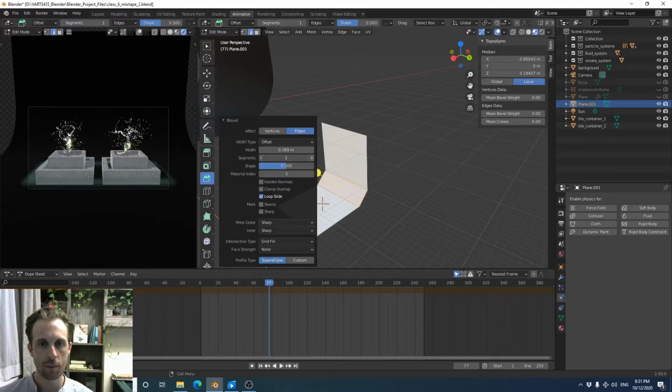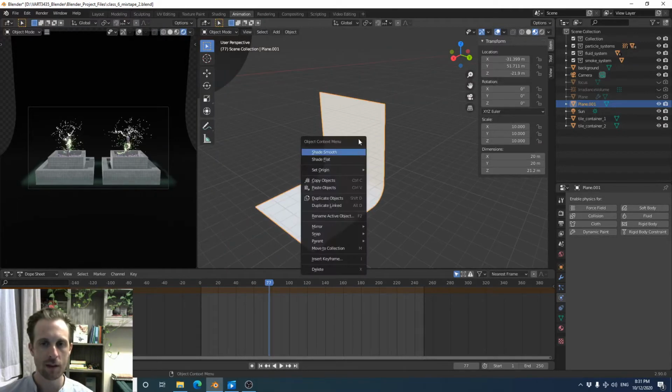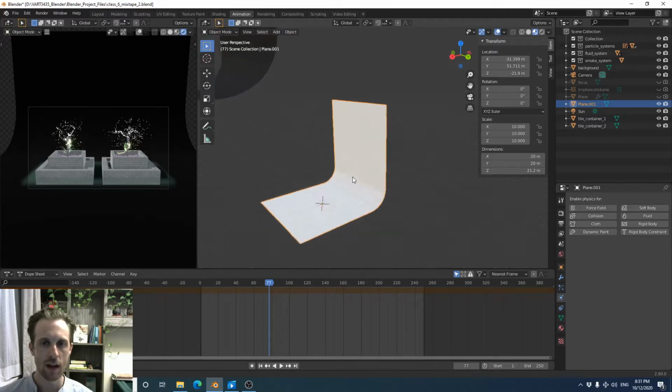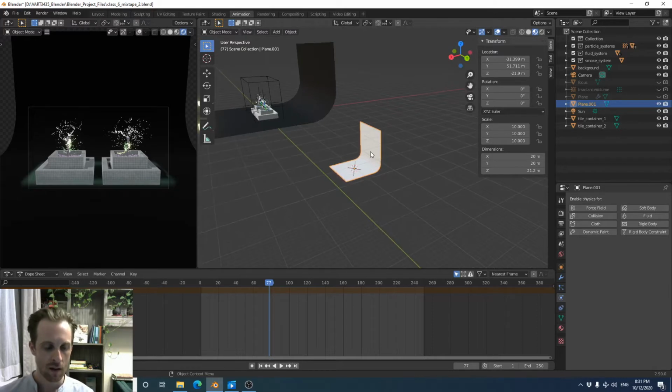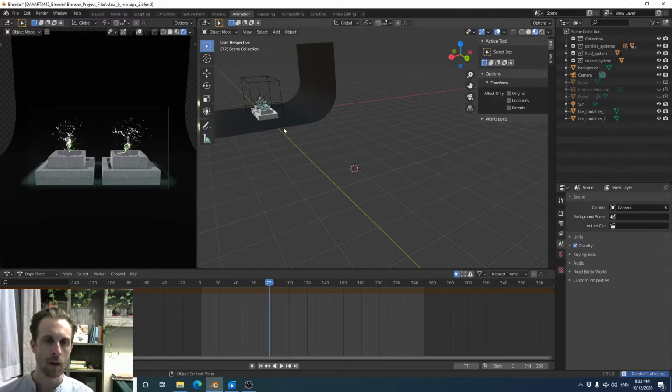Let me just turn that up, something like that, and then I probably just set it to right click and smooth shade, and that's just how I made that little backdrop. And it's a convenient thing to do just as much in photography as it is in 3D if you want a soft background with no obvious shadows or anything like that.